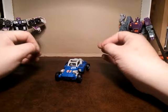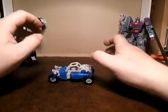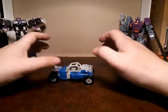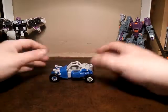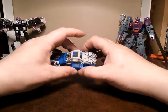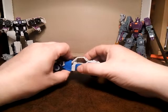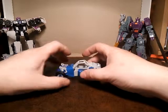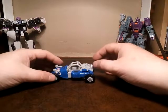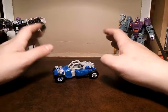Power of the Primes Beachcomber. And he is... neat. When I first saw the pictures of him, I went, oh look, they've made a new Beachcomber. Alright. And that's about as much as I got out of it. I saw a couple of people's reviews and at least one convinced me — oh go on, if I see him going cheap. And then I saw this £5.50 delivered. Yeah, I'm having that. Whether this is official or not, I believe it's official.